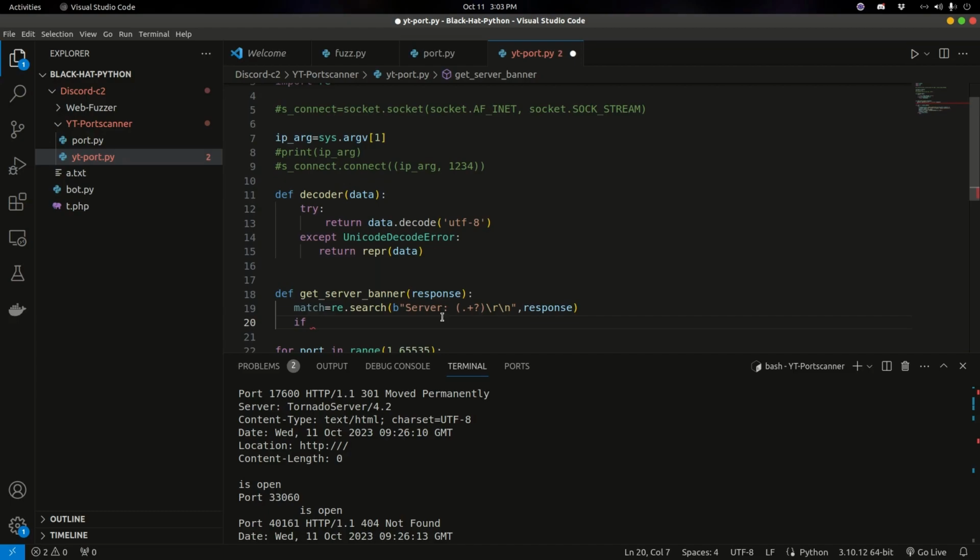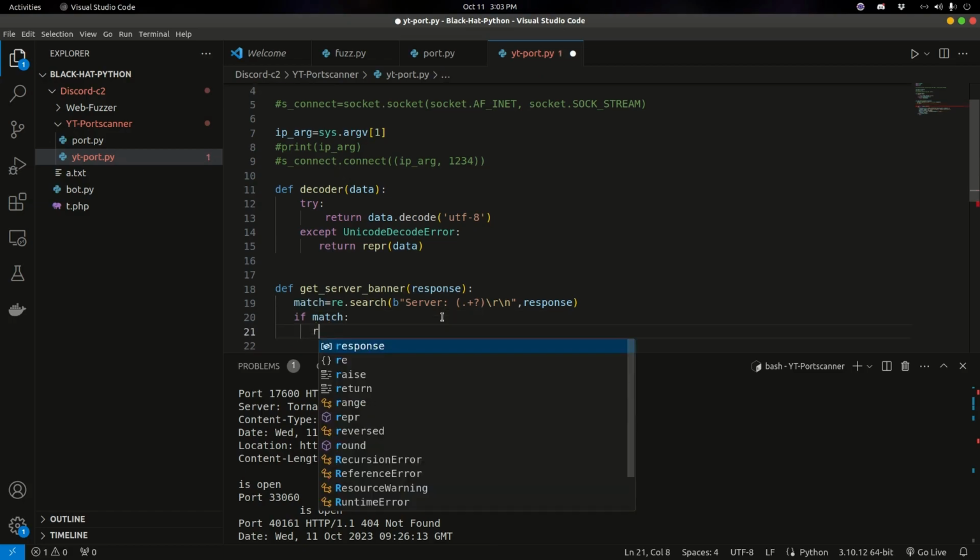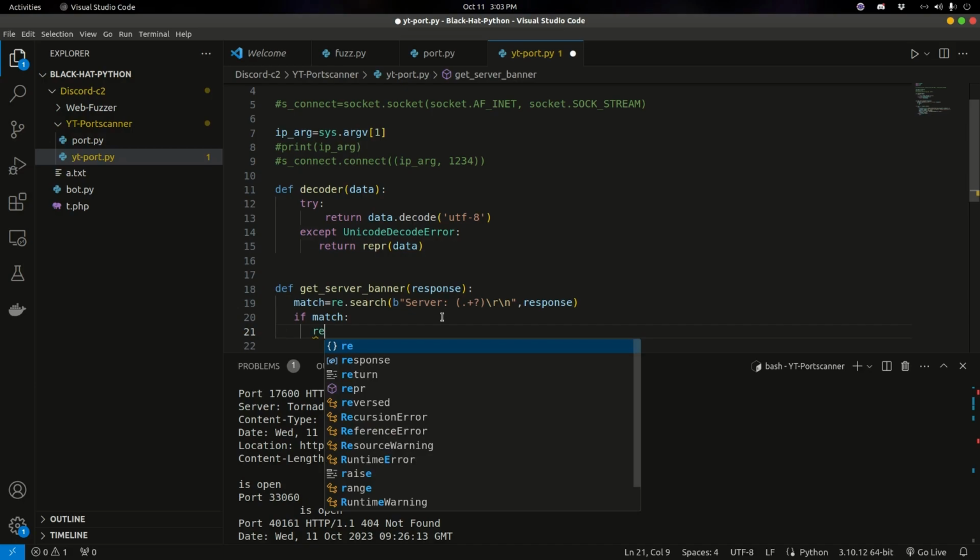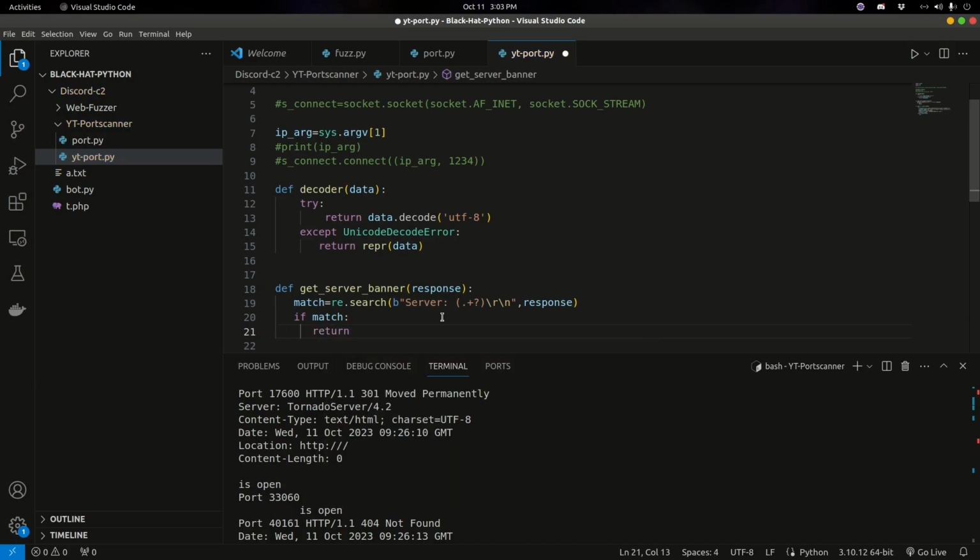If match, return match.group(1), and then I can decode.